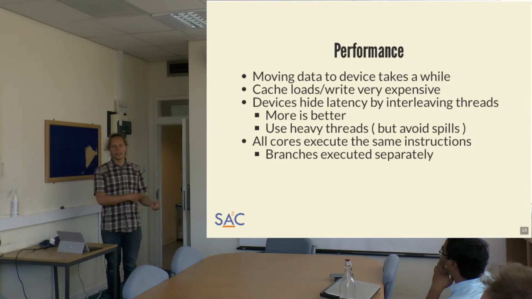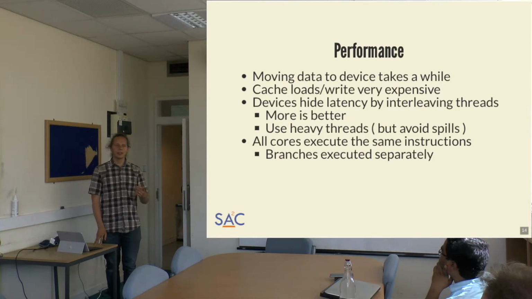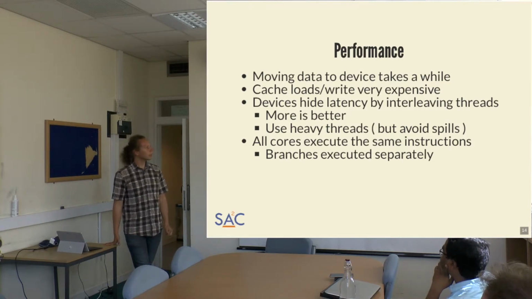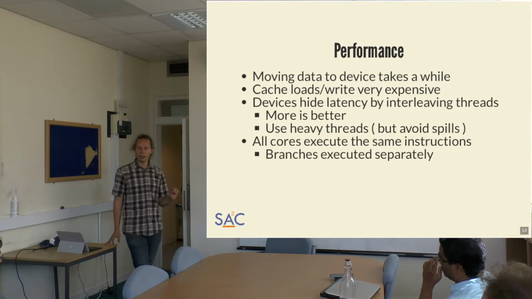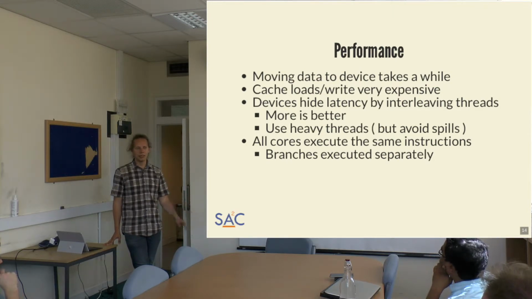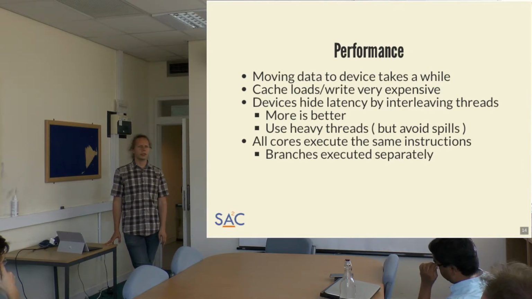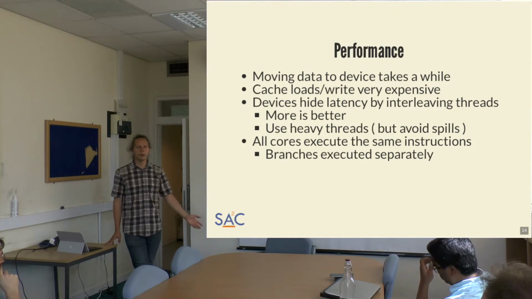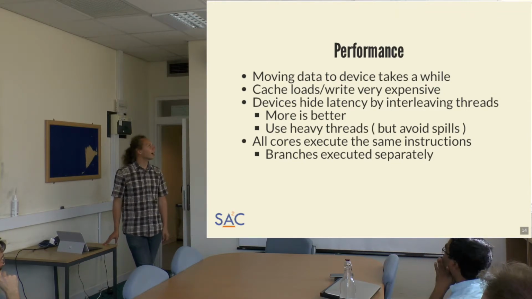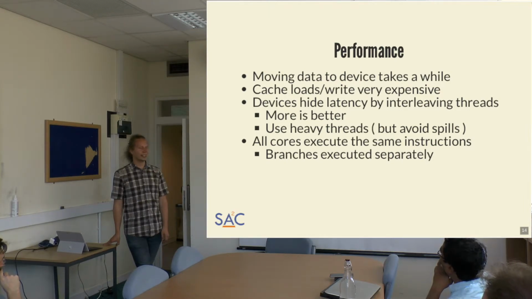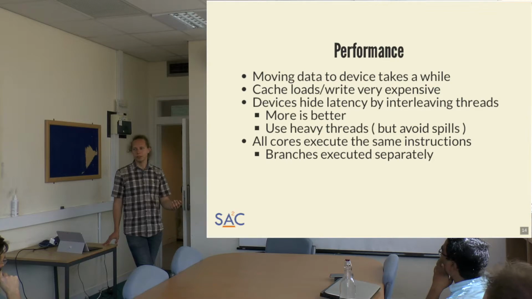But that's all asynchronous, so the simulation keeps running on the device. The CPU is needed though to give instructions to the device all the time. Cache loads and writes are also expensive, a lot less so, but still hundreds of cycles, like hundreds of thousands of instructions, because of course you have a lot of instructions per cycle. The devices try their best to hide the latency, so they try to run your kernels while loading data for the next kernel.